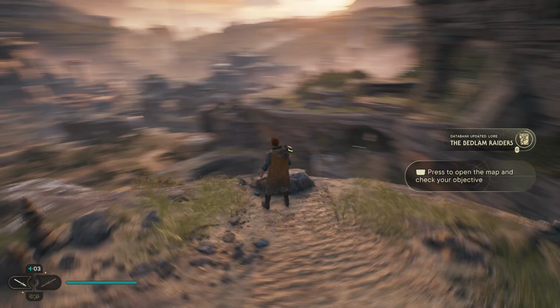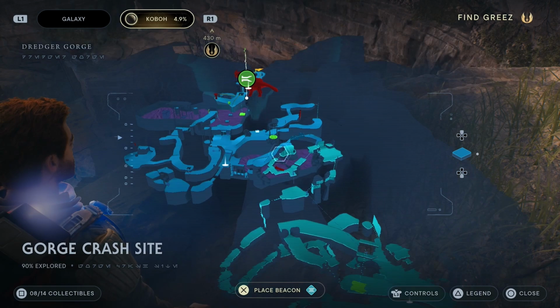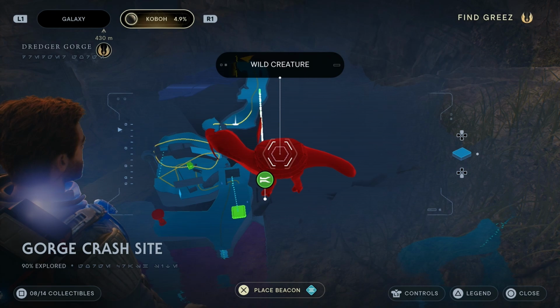We see at least three different places that we can go. So there's some red stuff back here that I couldn't quite access, and we will go back to it. There's some stuff back here too. A wild creature. So we'll remove the beacon.